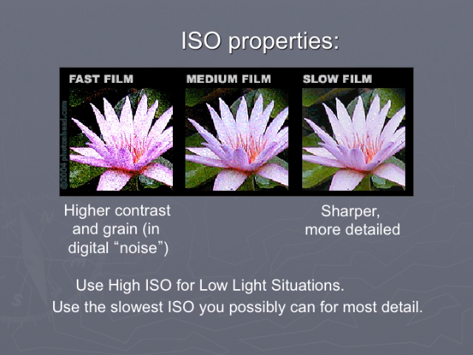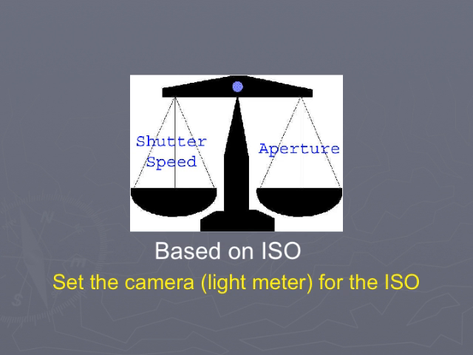When we're shooting with higher ISO settings in our cameras, we have a tendency to get something called noise in our photographs. It looks like graininess, or sometimes little spots of color showing up in our photographs. It reduces the detail that you may see within the photographs. So generally speaking, if you're shooting outdoors and you have plenty of light, you'll want to use a lower ISO number. If you're shooting in low light situations, you may have to use a high ISO, but you can expect sometimes to see some noise, some problems with the picture when you use those higher ISO settings.